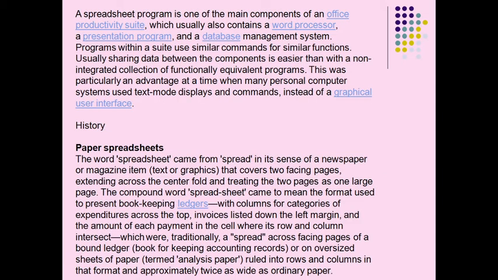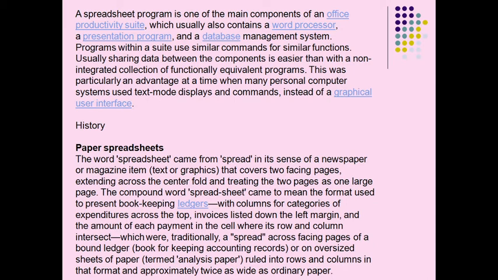You know, the word spreadsheet comes from spread in its sense of a newspaper or magazine item, text or graphic that covers two facing pages, extending across the center fold and treating the two pages as one large page.